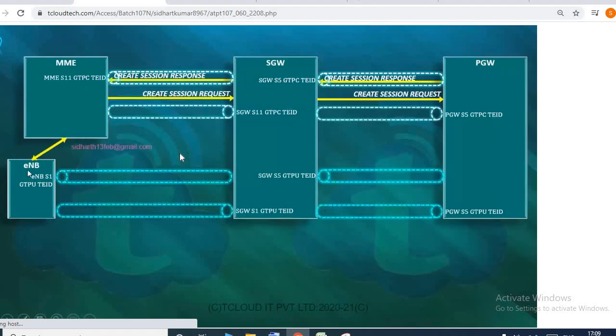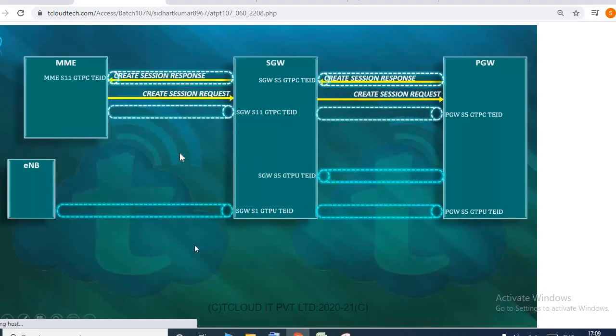The MME gets to know the tunnel ID created by the eNode B. What does the MME do? The MME will send that eNode B tunnel related detail to the S gateway using another protocol message. It is not part of the create session response. You keep asking me about the eNode B having two tunnels. The second tunnel information is going in another procedure. It is not part of our create session request response. The create session request response procedure is restricted to this much.